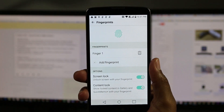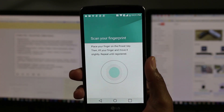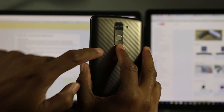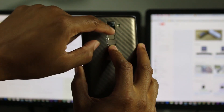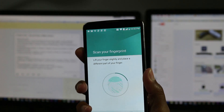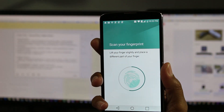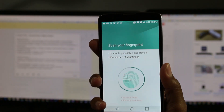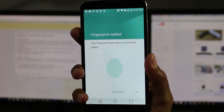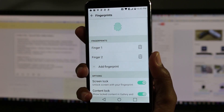To set up the fingerprint, tap on Add Fingerprint. There's going to be a little piece of tape on the back of your fingerprint sensor, so make sure you pull that off first — if not, you won't be able to set up your fingerprint. Now just take your finger and keep tapping. It's going to read the different elements of your fingerprint, and when it's at 100% it will let you know. Then you can add more, or if you just want one fingerprint, press OK. And there's our fingerprint.